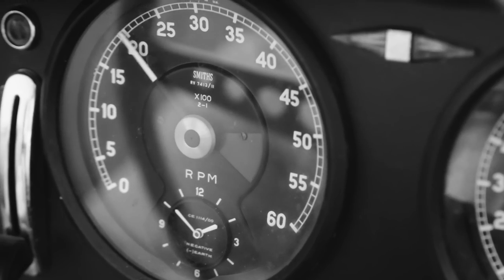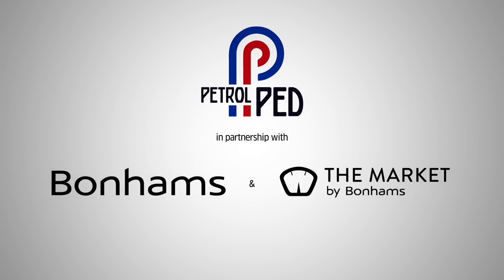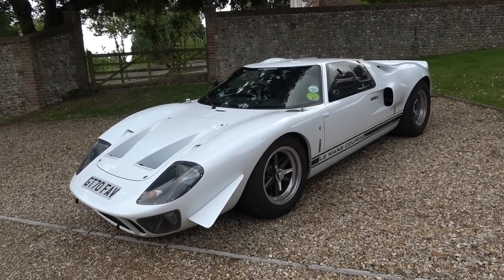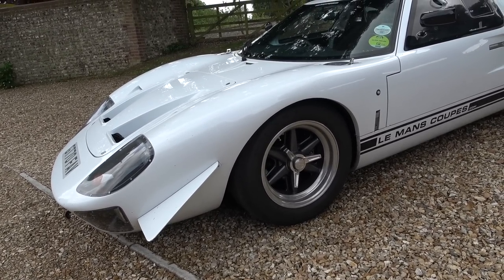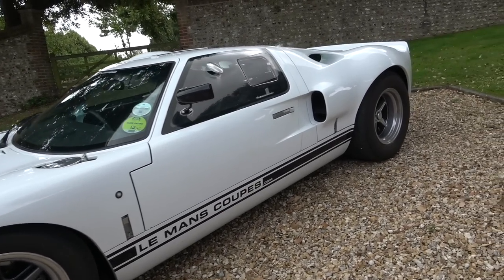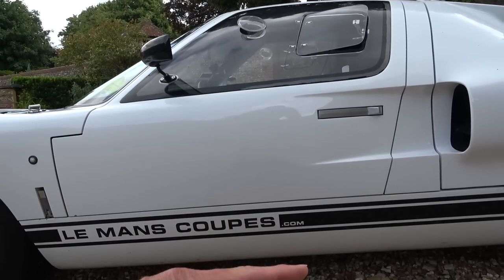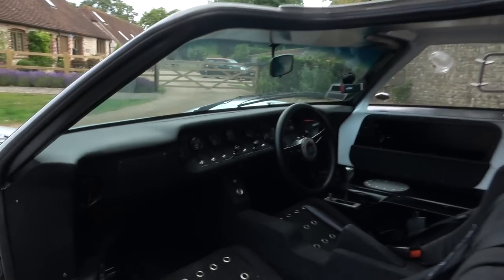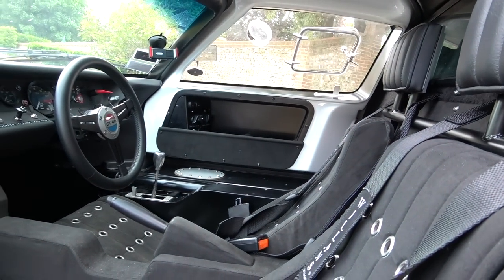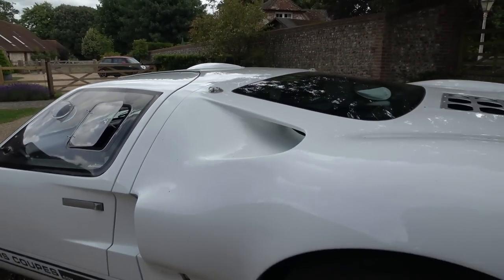That's my ride for the next 48 hours. I'm going for a bit of gun-and-run style on this video, but I thought I'd quickly walk you around the car. This is the car I actually drove at Le Mans Coupés last year — it's a Superformance GT40 Mk1. It's an absolutely stunning thing. The GT40 gets its name from the height: from the roofline to the ground is 40 inches. It's a tiny, tiny thing. If we just open the passenger compartment, it's really very snug in there. I just about fit in, but it's a very special and very cool car. I can't quite believe it's parked on my driveway.